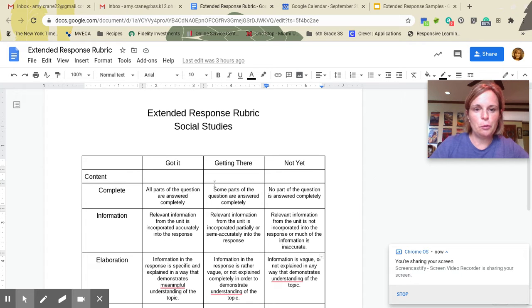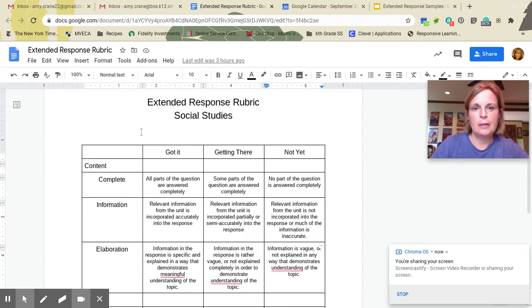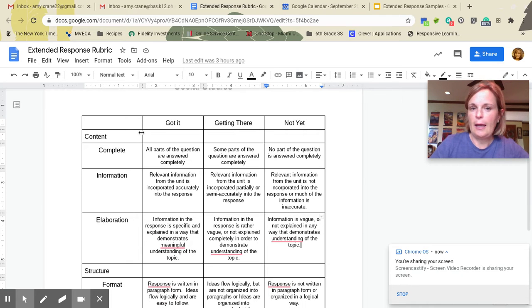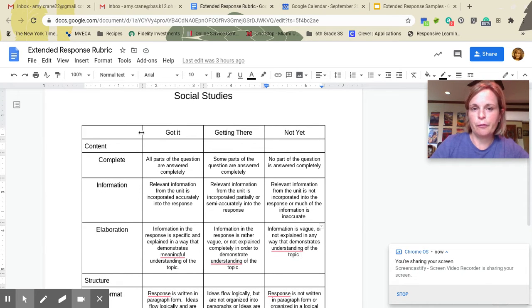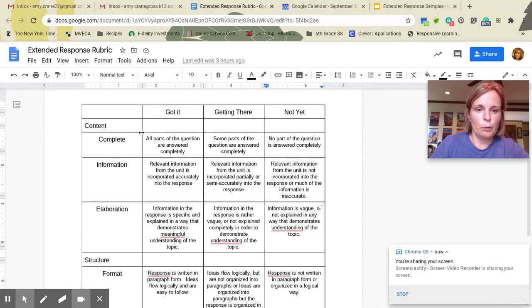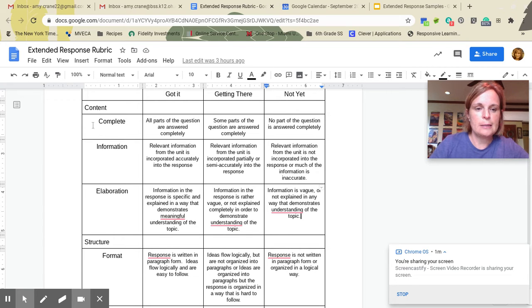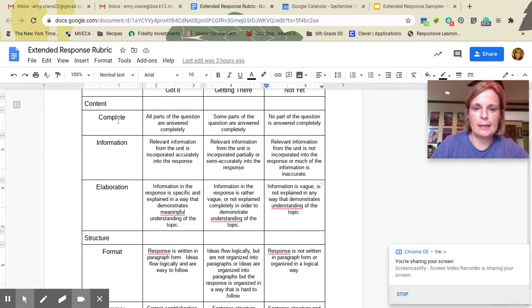So first, I want to show you the rubric that we will use to grade your responses. Remember, you will have several extended response prompts on the assessment this week and no other types of questions. So it's important for you to do a good job and really show what you've learned in this unit in those extended responses. So the rubric, of course, you want to try to stay in this left-hand column as much as possible. You will get a bulk of points in the content category. This is social studies, so mostly what we're looking for is the correct information explained clearly in your own words.